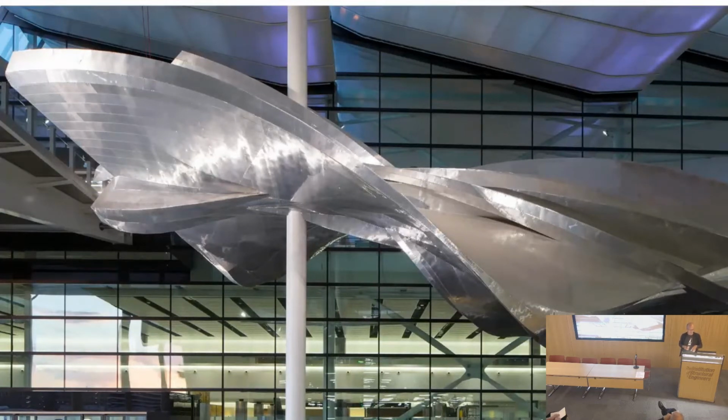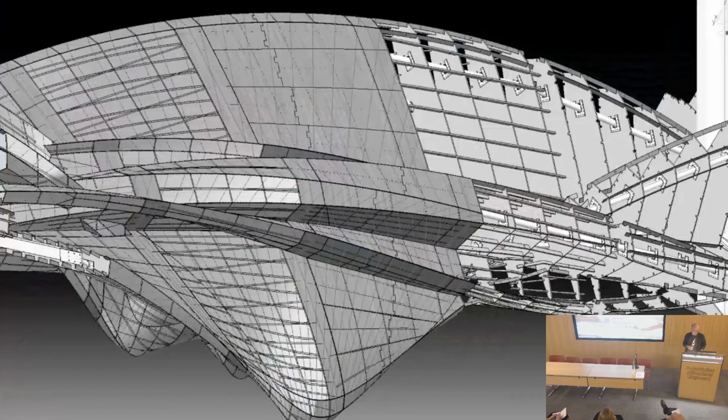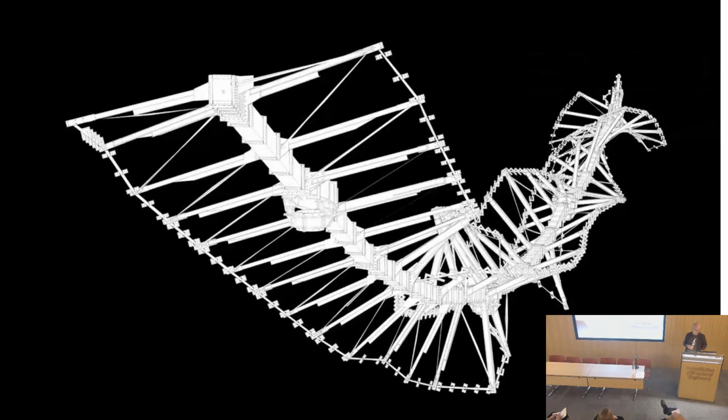And the first thing was that we took on responsibility to produce all the information. So rather than just doing structural engineering, we defined every single part in this sculpture, and we chose to build it using timber around a steel frame.